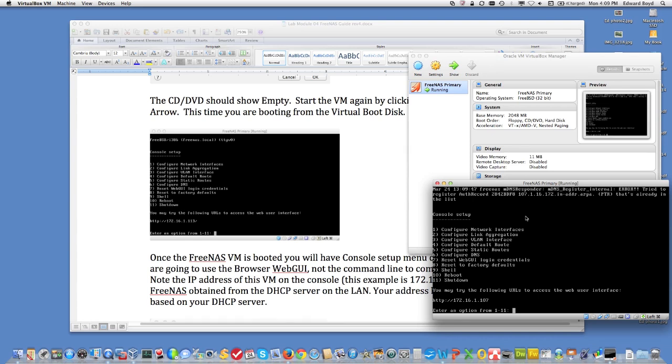Now that our machine's running, we can see that our IP address is 172.16.1.107. By default, this machine uses DHCP. The reason you need to know this is that the rest of the work we're going to do, we're not going to do on the command line. You can learn the command line if you'd like. For the purpose of this class, what we're learning is how to set up a virtual data center using VirtualBox, making virtual machines, and then set up a storage solution that we can manage and go through the concepts of management.